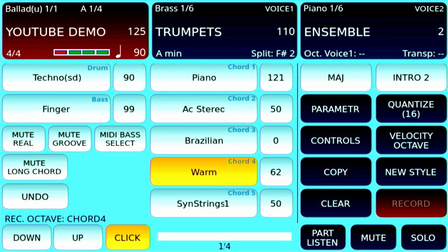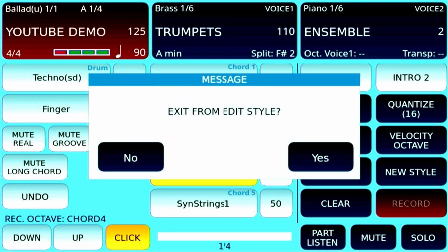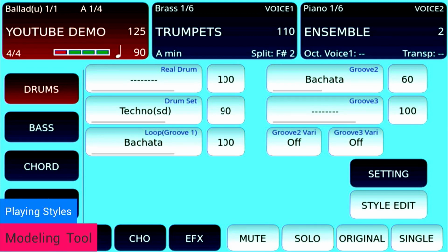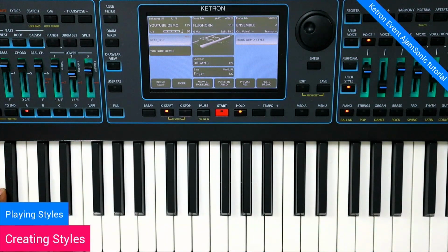Now, guess what? Again, there's a whole bunch of things you can do in there, but we're not going to go into that detail in this video. I was just trying to respond to this question. I'm going to exit from this style mode, and I'm going to get back into the actual style. So now this is my style, and this is where I now do my tuning. And this is where your modeling tool comes into play big time, where you add your live drums and your bass and all the other stuff you want to think about, right? So now that we've put everything together, let's listen to how this style sounds thus far.